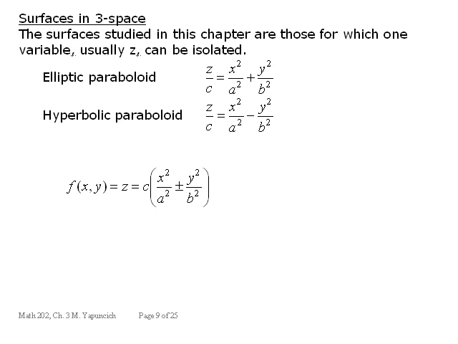Now let's look at surfaces in 3-space. We had a whole list of quadratic surfaces in that first chapter. But only some of them are functions. Only some of them are scalar functions. In fact, there's only two of them. One is the elliptic paraboloid, and the other is a hyperbolic paraboloid. The reason these are scalar functions is because one variable, in this case the z, can be isolated. And so you can write f of x, y equals z, and then I just rearranged it. So it's c times x squared over a squared plus or minus y squared over b squared. So now you have a scalar function.